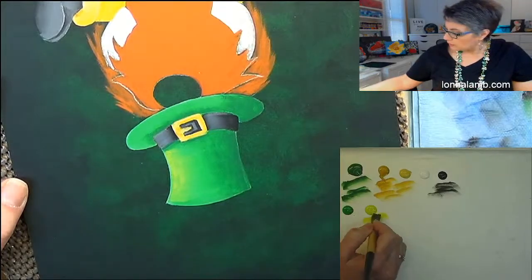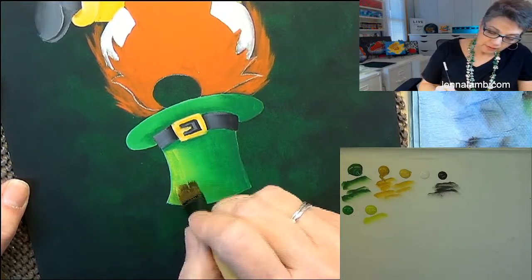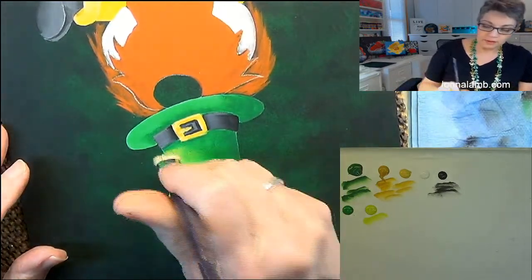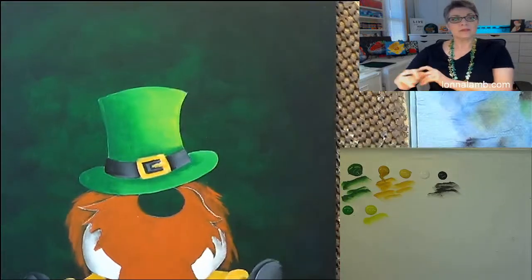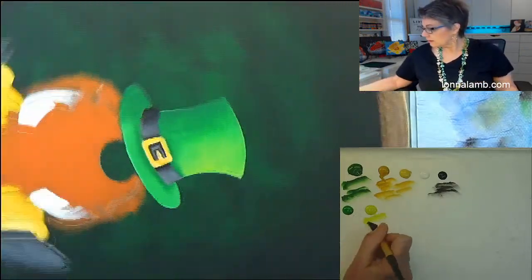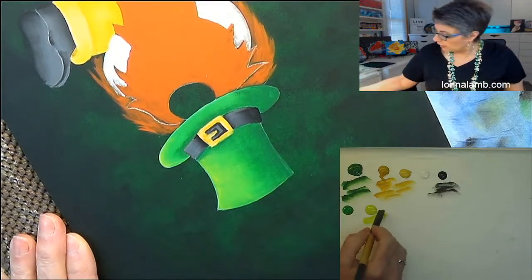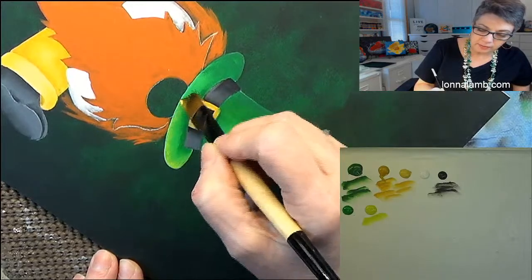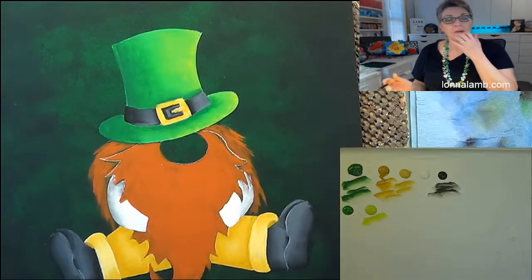So I want to walk this over, and this is a very transparent color. And it looks super bright on here, but it's going to fade down in there. So it's giving that hat just a little bit of a glow on it. Someday I'm going to figure out my lighting to where it doesn't reflect so much. I've got every color of light you can imagine, and nothing keeps it from reflecting so badly on this. All right, I'm going to come across the front of the brim a little bit and do this edge. Okay.